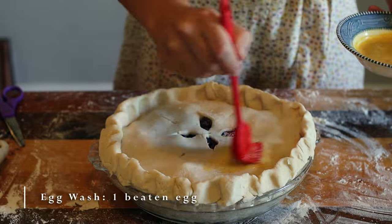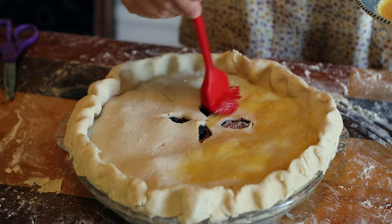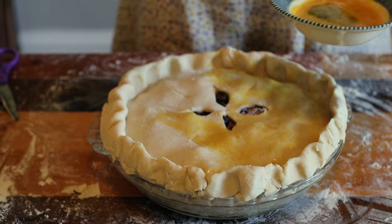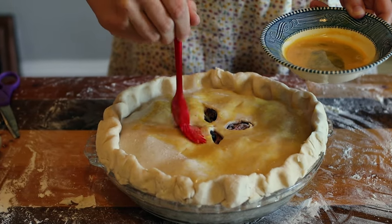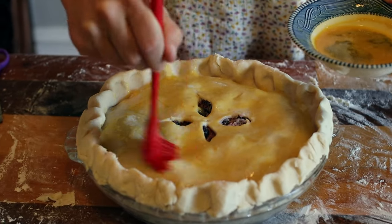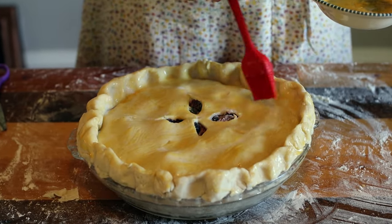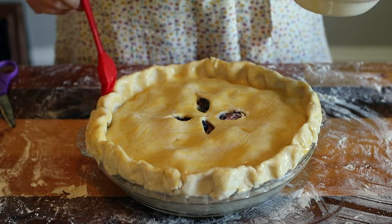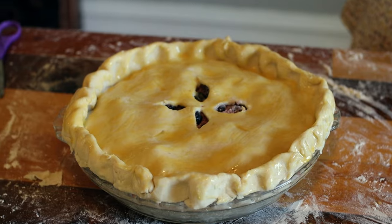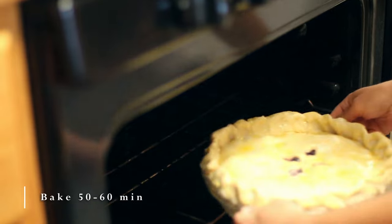Egg wash with a single beaten egg. Bake for 50 to 60 minutes.